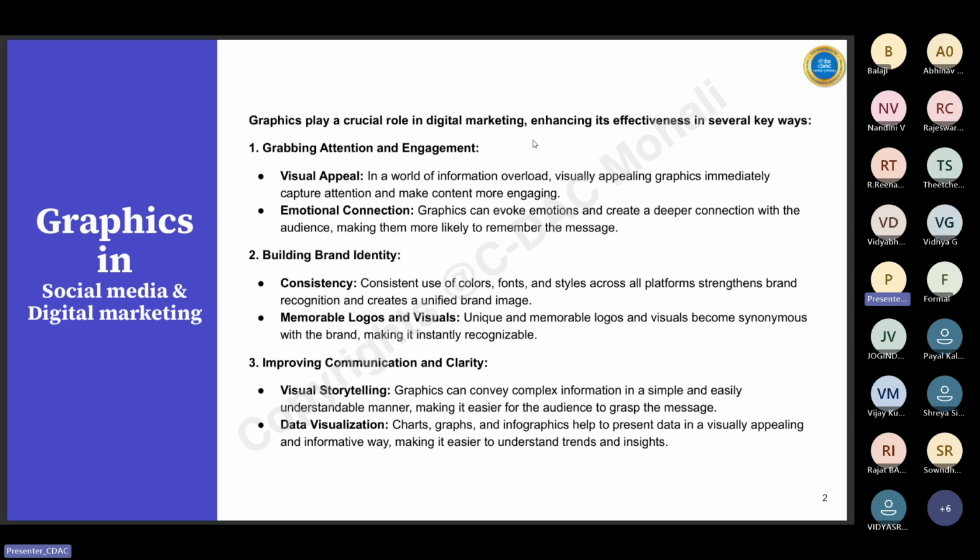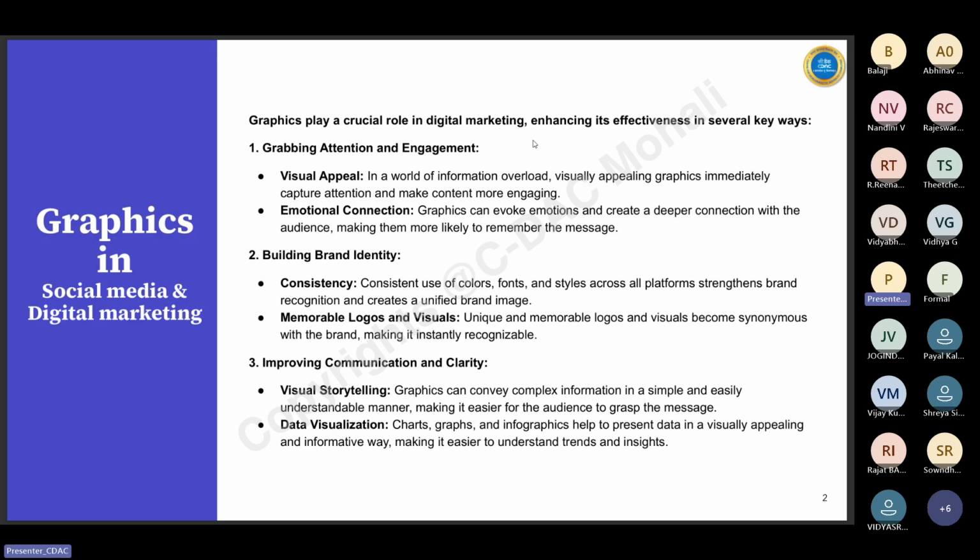For example, to show your progress, you can use charts and graphs. To show your progress over time, you can use infographics, or to show your comparison with your competitors, you can use infographics. These help to present data in a visually appealing and informative way, making it easier to understand trends and insights.